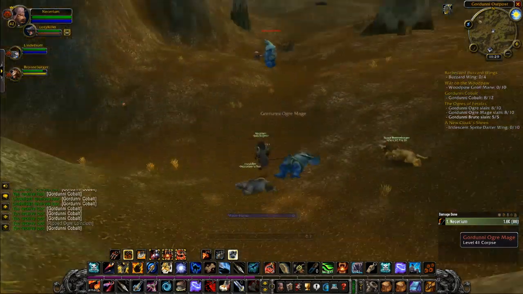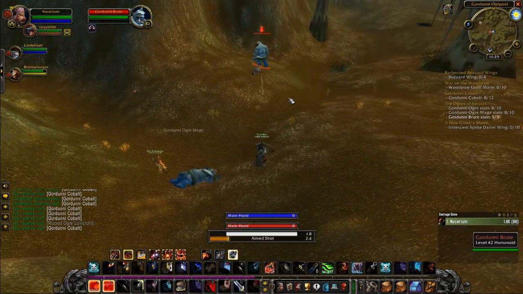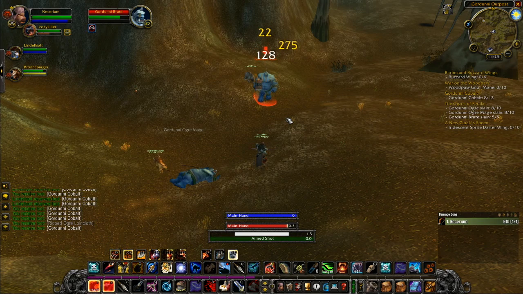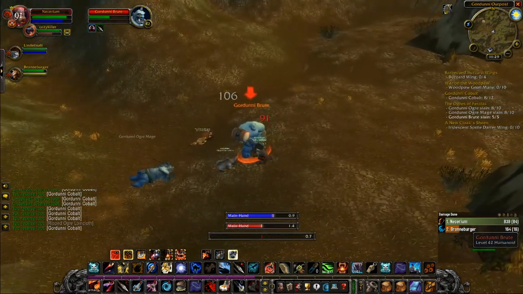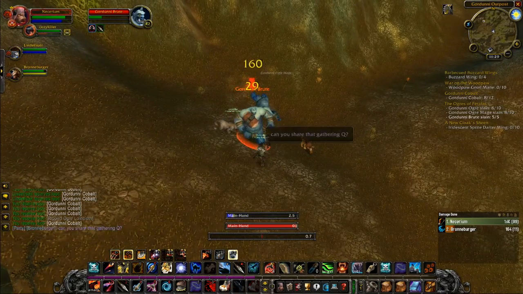You might consider it a loss not using Aspect of the Hawk and not having the ability to get 30% ranged haste. However, that haste will make the weaving much more intense and difficult. In my experience, the damage you gain from shooting faster, you lose from not doing as many auto attacks.